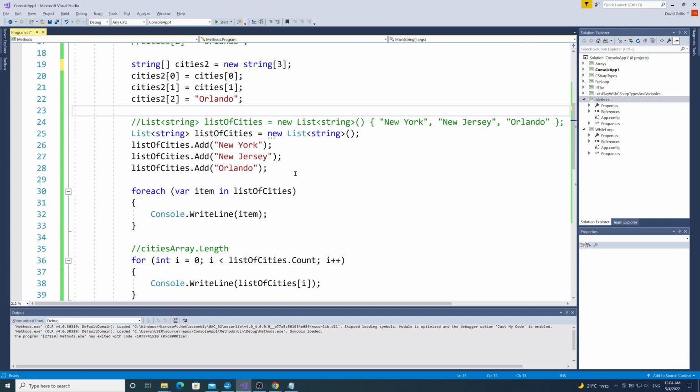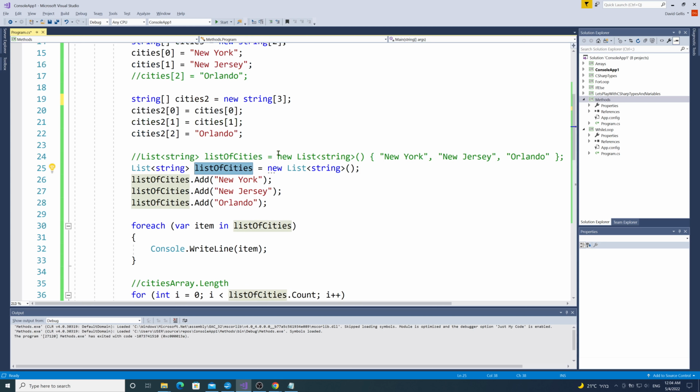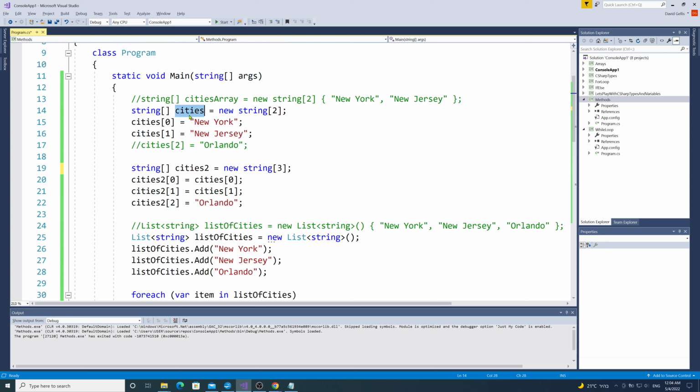The better way is that we can create a variable not of type string array, but of type list of string. Of course, the string array is a very good collection. It's used all the time.